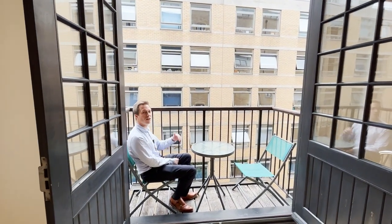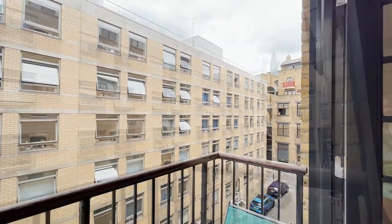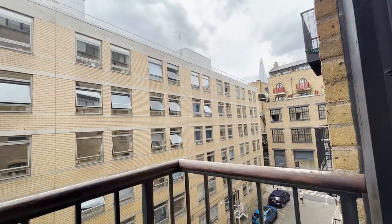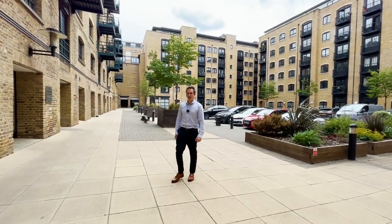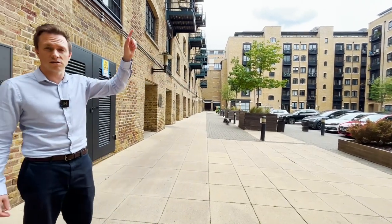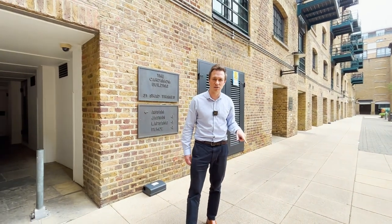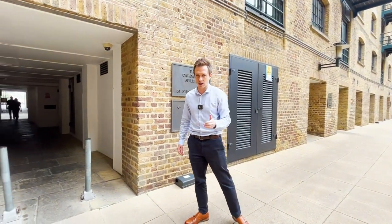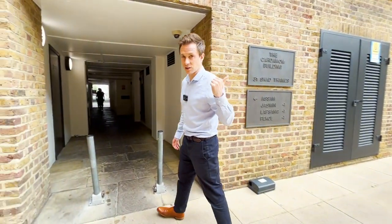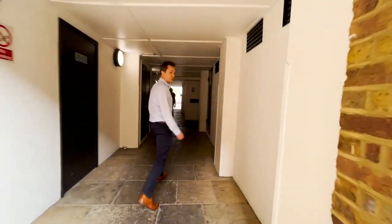And there's a view of the Shad as well. So that was Carraway Apartments in Cayenne Court. Just to remind you — it comes with secure parking and the brilliance of that is that the lift goes straight down from just outside the apartment door into the underground parking garage, straight in front of your parking space. And there is a swimming pool and a residence gym.